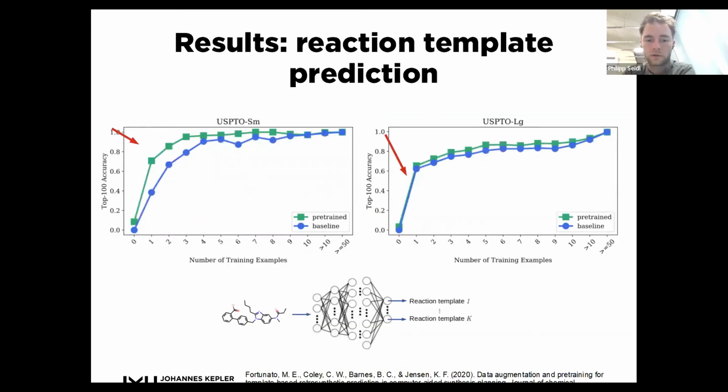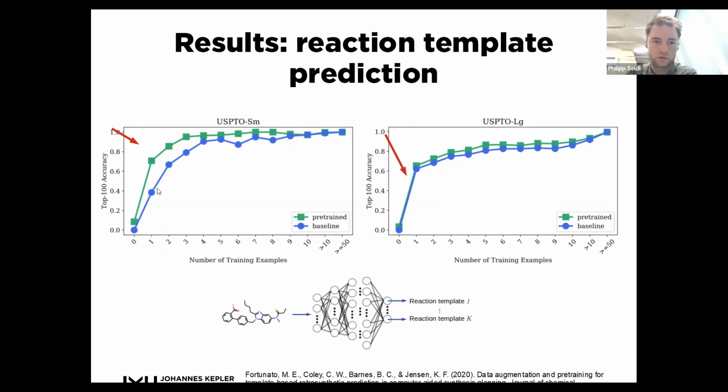Okay, so previous work, again, as I noted, Fortunato et al., where you have this W matrix at the end, this would correspond here to these connections at the last layer. And here, because they are trained on the applicability, they get some sort of information. And what's really cool is you can do zero shot with them. So if you look here, when you pre-train on applicability on the examples where you have 0 examples, so this is a zero shot setting here, you get a top 100 accuracy of a little bit below 10%, which is really cool. So it's way better than the baseline, which is a neural network where the W weights for zero shot examples would stay at the initialization.